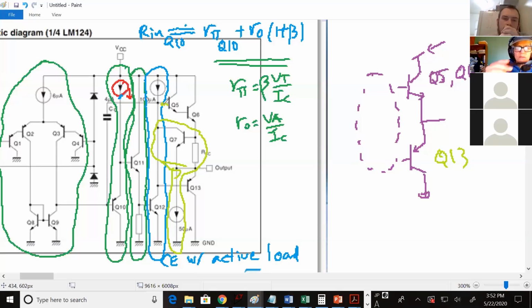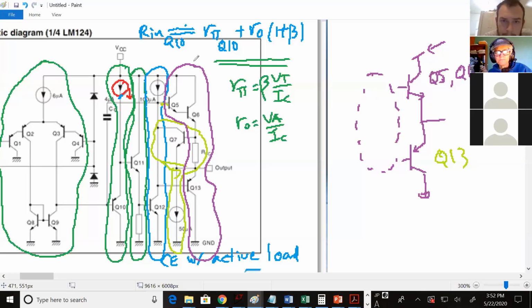Do you remember? Let me go back to purple again. So this is our push-pull. The safety circuitry and the push-pull kind of overlap a little bit there. And do you remember how to figure out, so you said that the voltage here and the voltage here, the base of Q5 and base of Q13, they're equal. But do you remember how to figure out what voltage you actually need to have between those two base voltages? Do you remember how to figure that out?